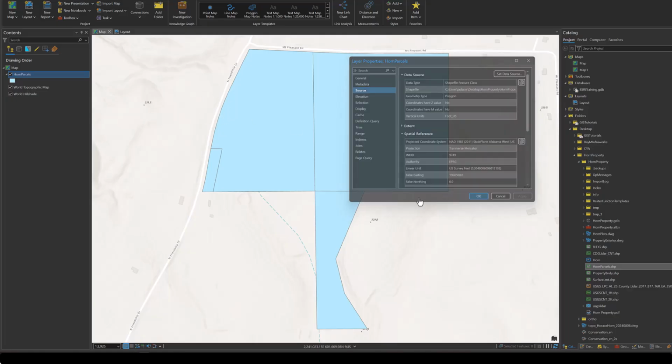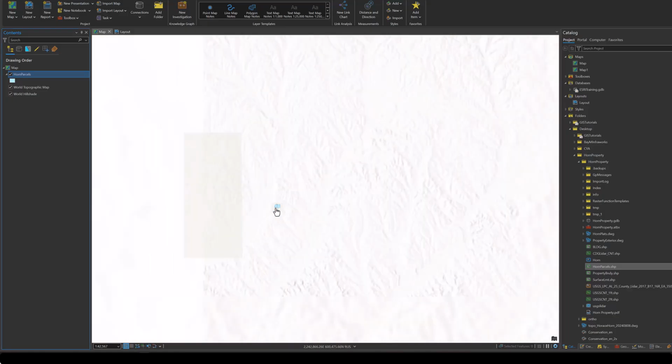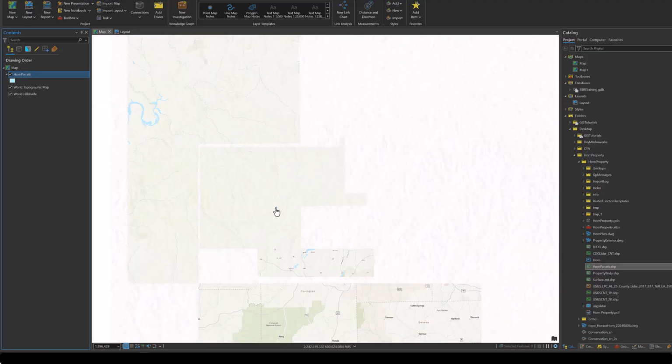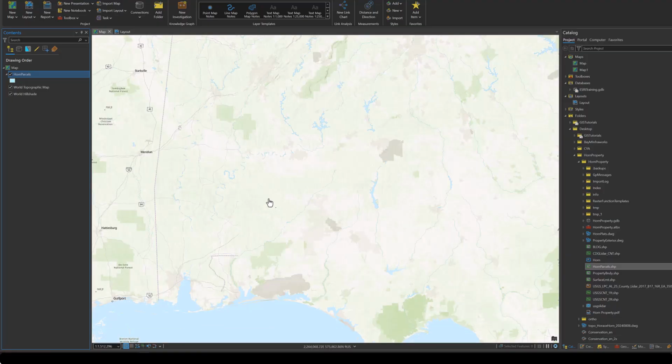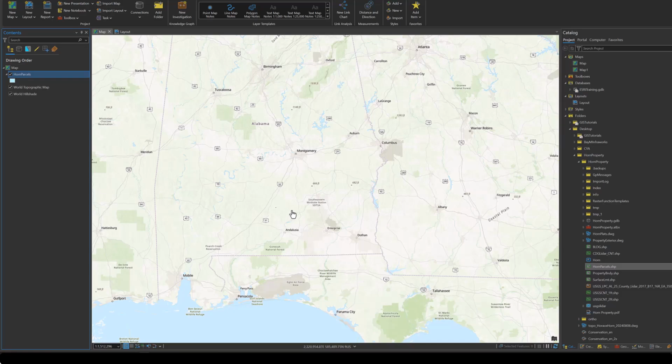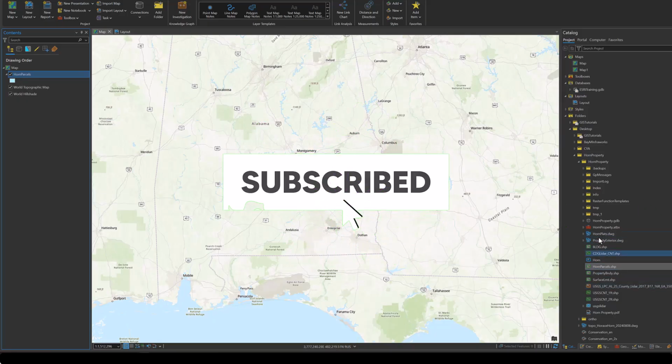So the program is smart enough to transform one coordinate system to the other so that the data comes in the correct location. If you don't have the coordinate system set, that won't occur. So be aware of that. And if you ever bring something in and it's in the wrong spot, that is probably what has happened. I think that'll wrap this discussion on coordinates. In our next video, we'll start going through what these objects are and how to make them.